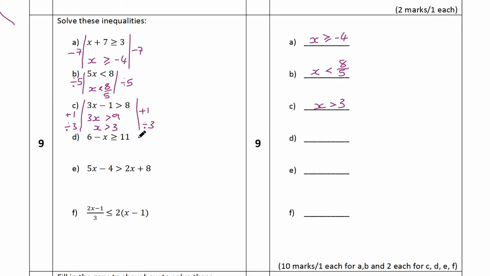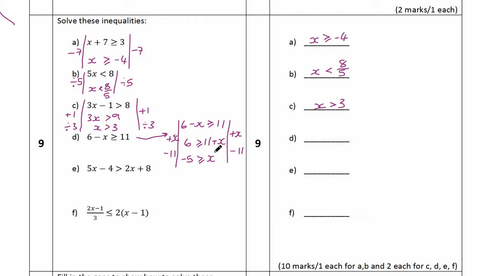Okay, this one I'm just going to come out here a little bit just to gain a bit of space. Now the problem on this one is that x is negative. So that's what we want to sort out first. And the way we sort it out is to move the x over to the other side by adding x. Okay, that will obviously cancel out a negative x, so it disappears from that side. But when we add x to 11, we get 11 plus x, or x plus 11 over here. We then get rid of the 11 by taking away 11. 6 take away 11 is negative 5.